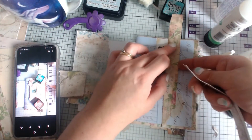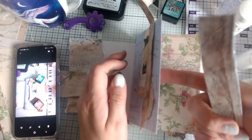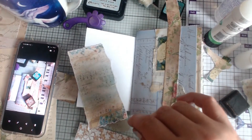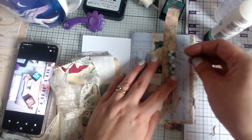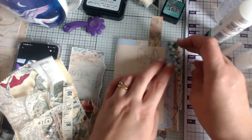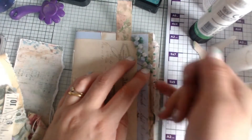I'm just going to raise it up slightly — my idea is to make little tuck spots so I can make little tabs and pop them in. That's if the glue doesn't dry. Now this side, because it's the front of the book, I'm going to finish this side with lace. My lace pieces — because this side flips open, I want to be able to see the lace. That looks delish! That looks really nice because you can see the pink fluttering — you can see the pink just peeking through.